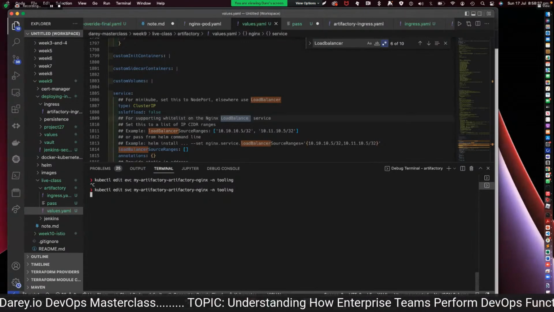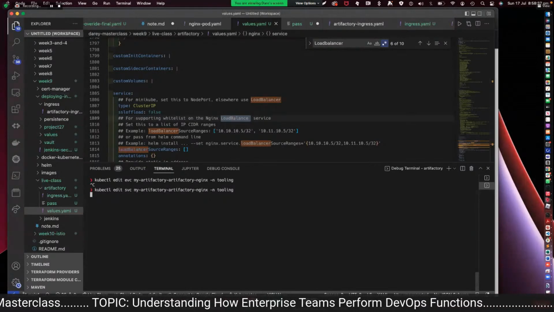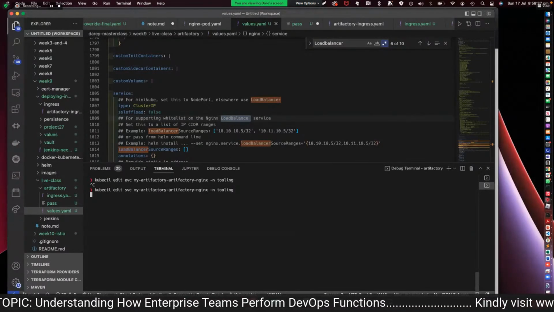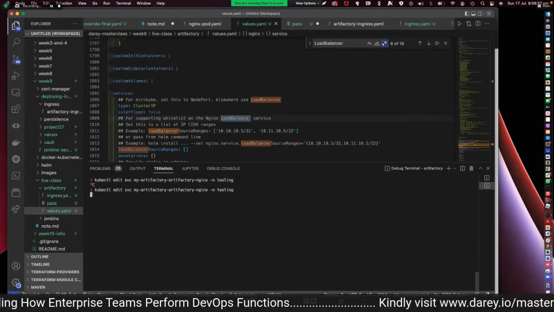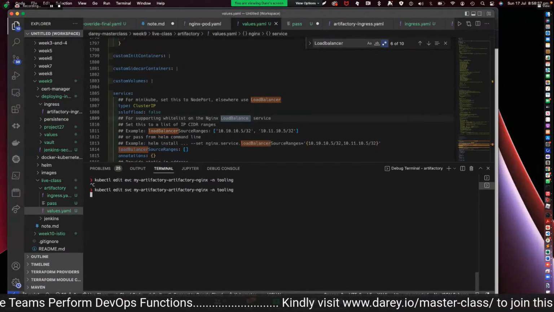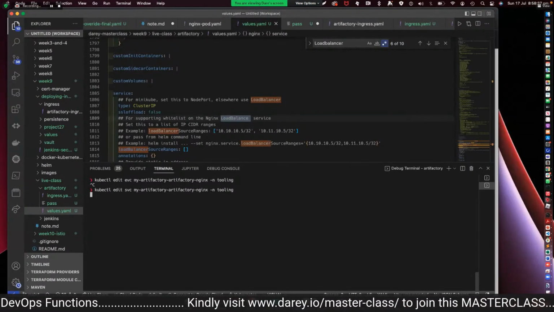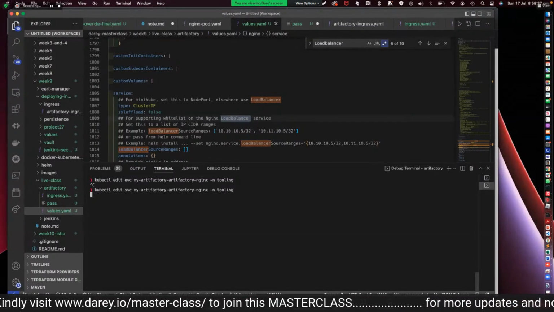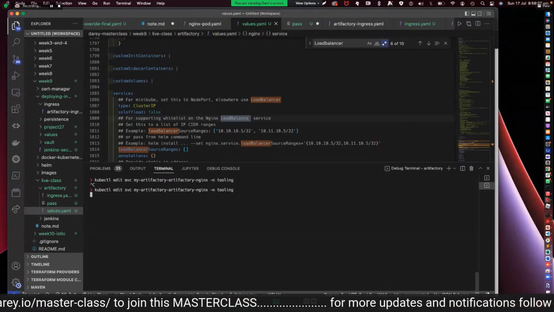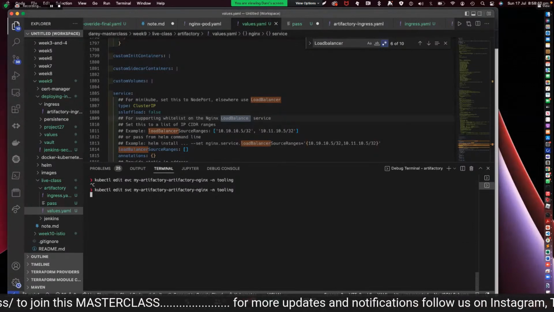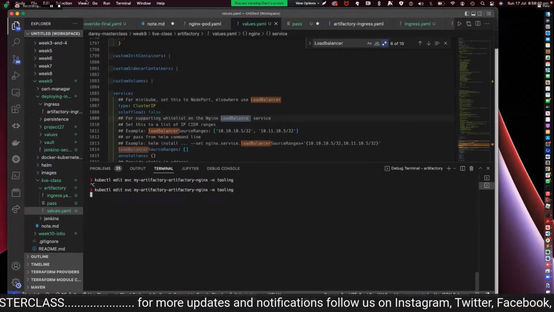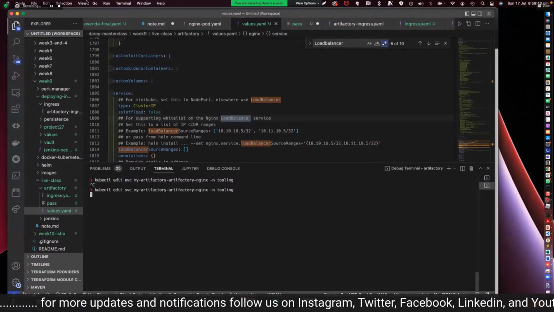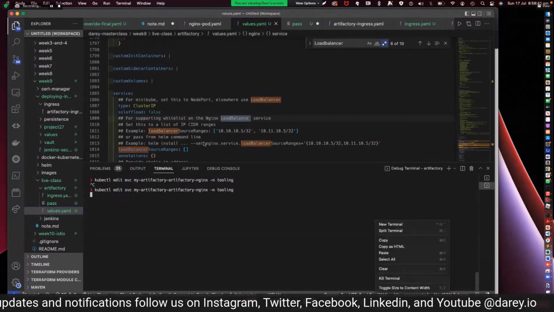We shouldn't have the load balancer anymore. We can begin to talk about the Cert Manager.